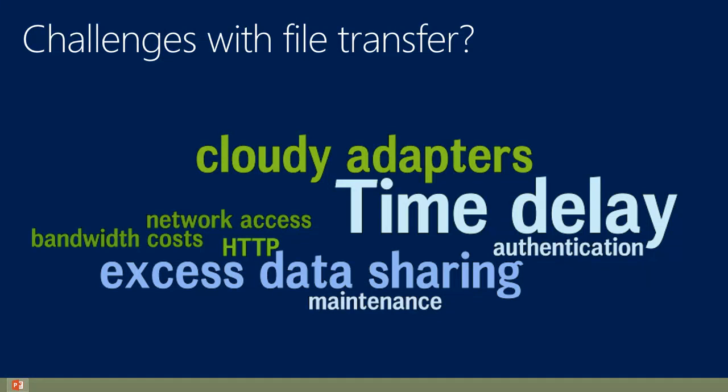There's a principle from a fellow named Dave McCrory about data gravity, which is where your data goes, all your apps seem to coalesce around that as well. So every cloud wants you to put their data in there. It's a little harder to pull it back out. Also, excess data sharing. One of the big problems with this, and why people would hope that this sort of pattern would die, is that you inevitably transfer probably more data than necessary. You're making copies that can accidentally get lost or shared and so forth. So you're inevitably doing a little more data sharing than you should.